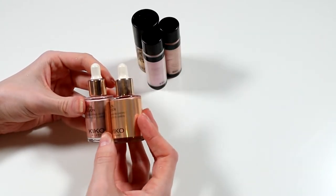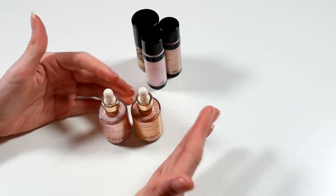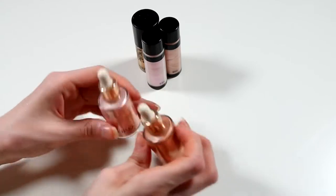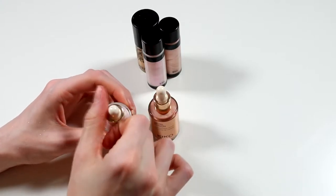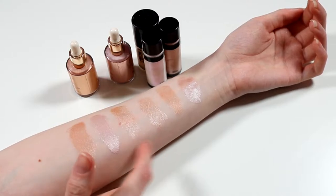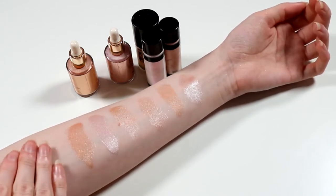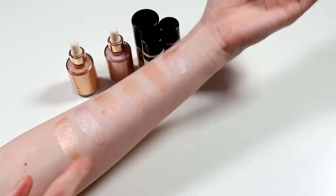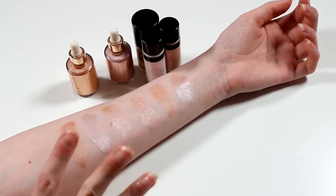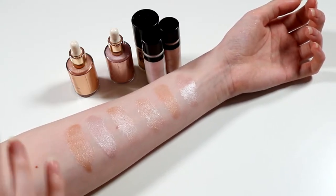I've got two Kiko Metal Infusion Highlighting Drops — and like all the liquid ones, you can mix them into foundation for extra sheen. I have 01 Platinum Rose, which is the pinky one, and 02 Sweet Dreams, the soft gold. They're a similar texture to the Creature of the Night but a little thicker. These set down and keep their nice sheen or dewy look, which is lovely. I do prefer the Platinum Rose. Then the Benefit Moonbeam highlighter — kind of a creamy yellow base with a pink iridescence through it in a nail-polish style bottle with a brush. Beautiful when it's on. And the Wet n Wild Mega Glow Hello Halo Liquid Highlighter in Halo Graphic — a lighter white with purple-pink duochrome — and Halo Goodbye, which is more of a natural skin-tone shade. I tend to gravitate towards Halo Goodbye a little more.